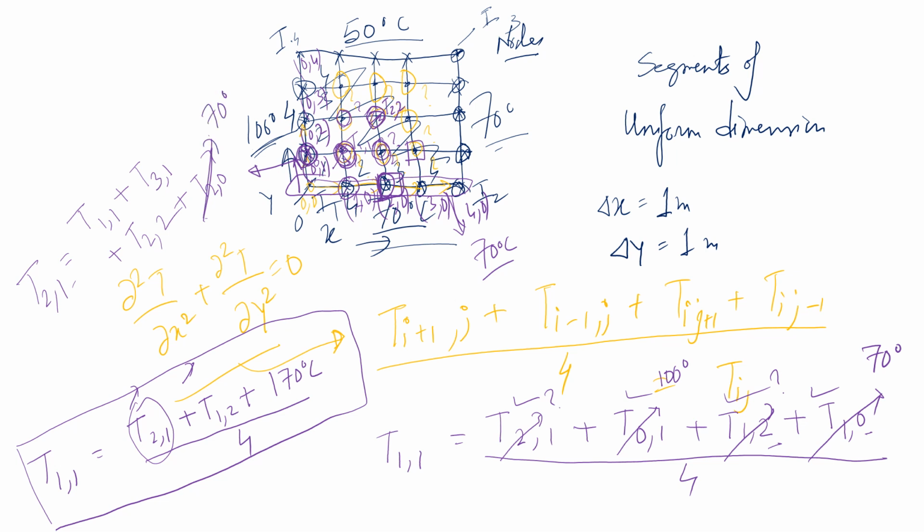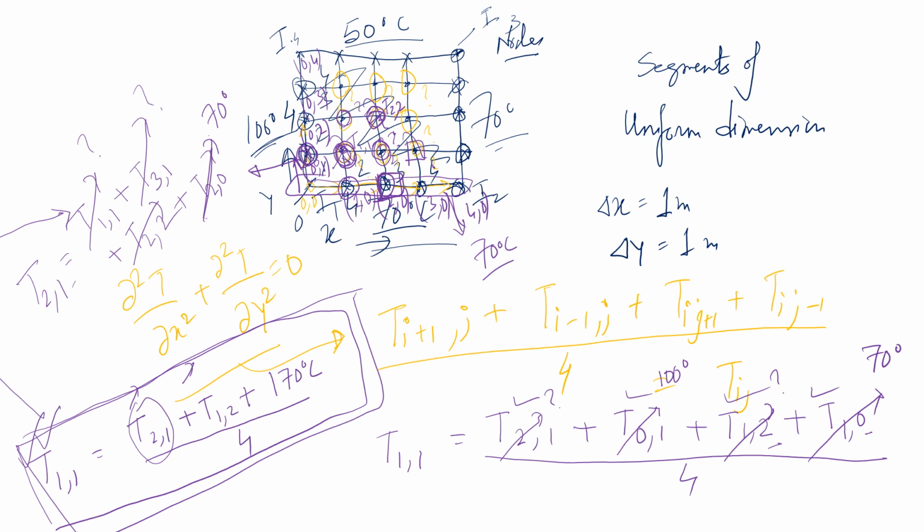But we do not know what is T11. We do not know what is T31. We do not know what is T22. That means we do not know this point, this point, this point. Although T11 in the earlier step we have calculated to be this one, and you can put it here.